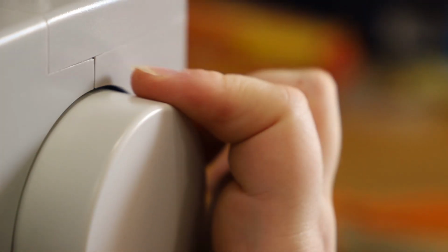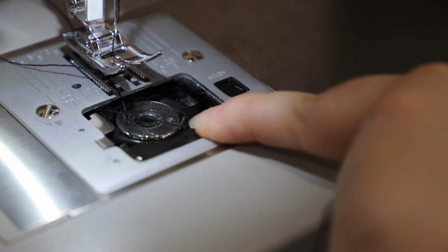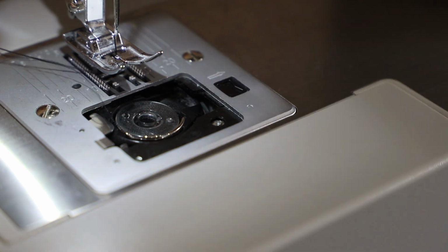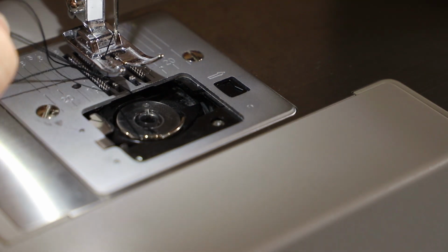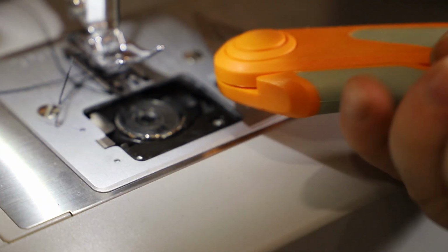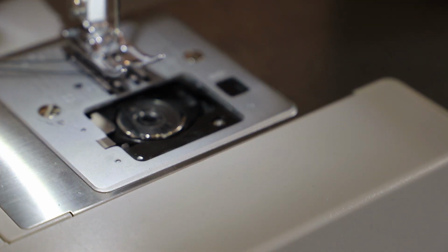Once it's engaged into that, you want to put your thread wherever. Manually, you want to use this boy on the side of your machine. Manually, you make it go through once. That little bit of thread will go across and engage the piece of thread on your bobbin. Pull that up and through. It loops up underneath. If you can't actually get hold of the little piece underneath, you can actually run a pair of scissors through and it will grab both pieces of thread and then pull it through.